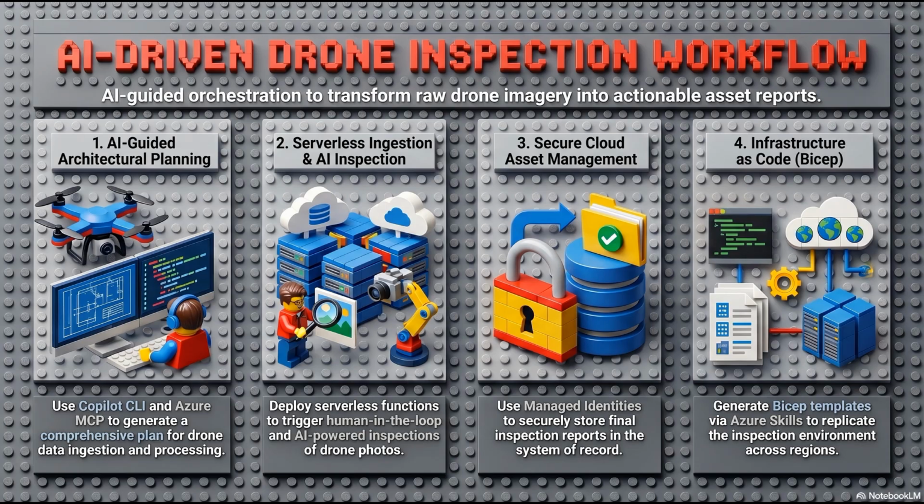It really does. You don't have to use every single tool for every single job. If you are building a weekend prototype, you don't need private endpoints and APIM, but knowing how to synthesize these tools. Right, knowing how to snap together the Copilot CLI for rapid generation, Bicep for reproducible infrastructure, functions for cheap compute, logic apps for human visibility, ACI for secure AI processing, and APIM for perimeter defense. That is what separates a developer who just writes code from a master architect who designs real systems. It is about knowing the entire palette of options available to you, understanding the deep technical trade-offs of each one, and painting the exact solution your specific business problem requires.